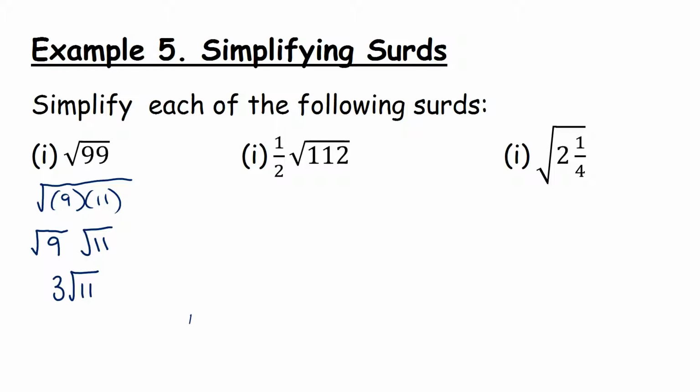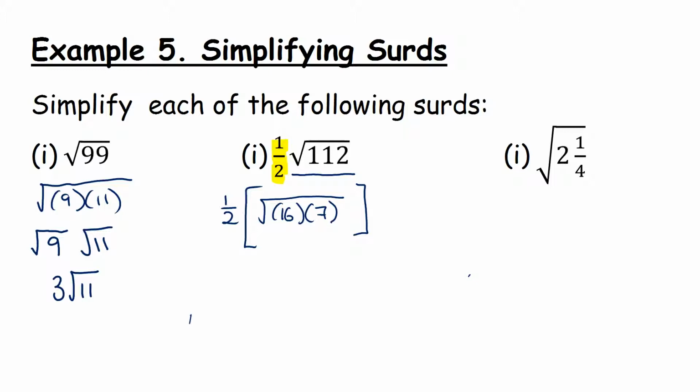Is there a perfect square that we can divide in? So let's work for the moment just with this bit here. Let's not forget it. I'm going to highlight it because often we can forget it. It might be easier for us to keep it as we work through our surds so we don't forget it. So the square root of 112. What is the biggest perfect square that can go into it? We could say 4 goes into it. Does anything else go into it? Well, 16 goes into it, and you can check that. So I can separate this into 16 times 7.